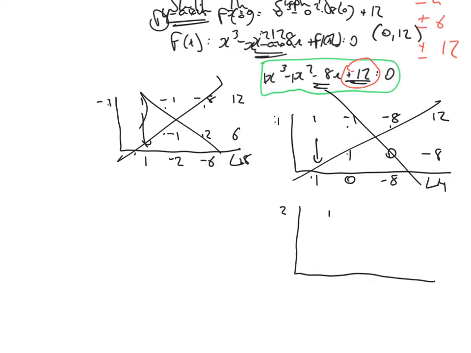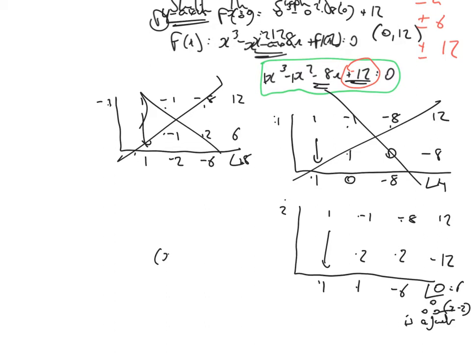Okay, so we can expect from our trial and error approach here that some of these factors won't work. That's normal. Okay, so let's try 2. Drop 1 down. 1 times 2 is 2. 2 minus 1 is 1. 1 times 2 is 2. 2 minus 8 is minus 6. Minus 6 times 2 is minus 12. 12 minus 12 is 0. Okay, so that worked. So r equals 0, therefore x minus 2 is a factor.